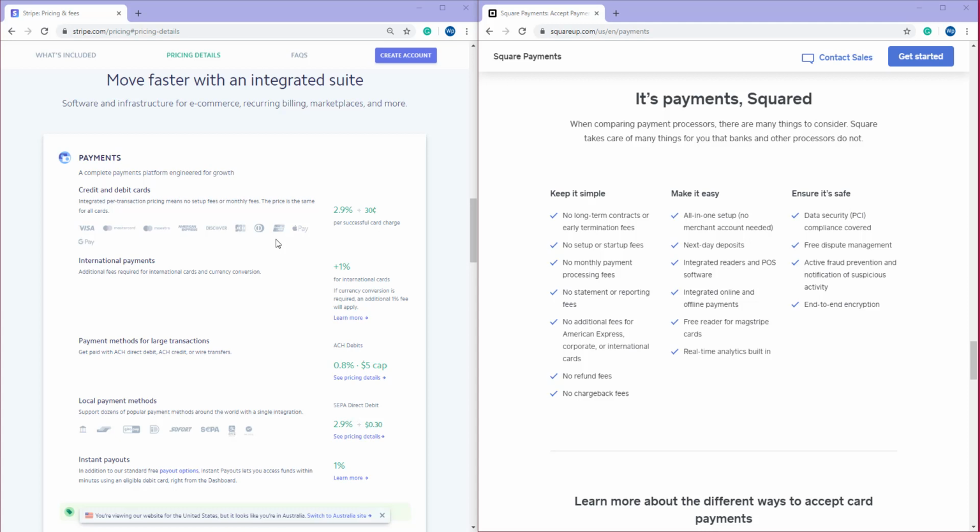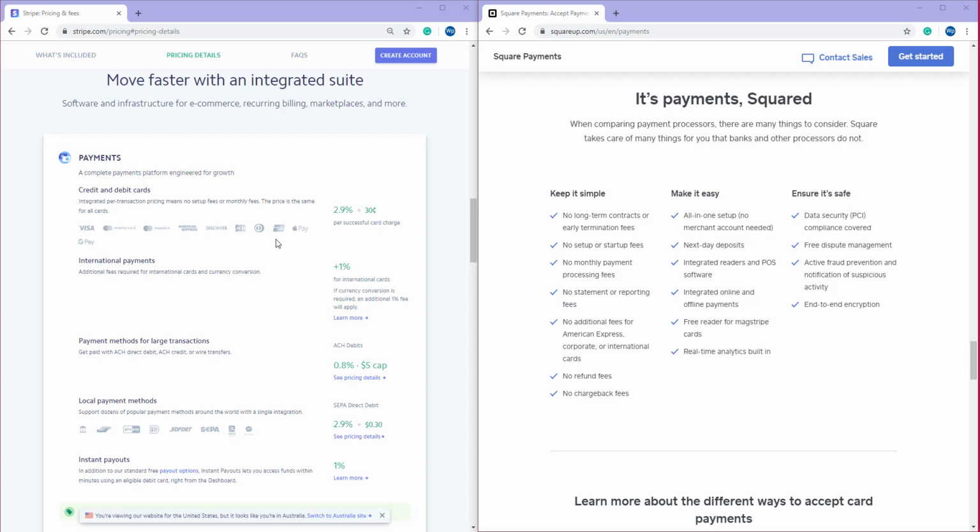This compares to Square that only offers your basic credit and debit cards such as Visa, MasterCard, American Express, JCB, etc. So you're very limited to the type of cards that you can accept when you have a Square online e-commerce store. While this won't affect some companies, it will affect those that are wishing to trade on a global basis.